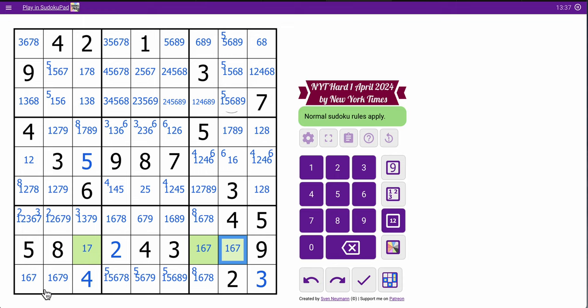About 2/3 of 1, 6, 7 here and here. Just don't have the third digit now. Those aren't 8, so that's not 8. That's not 8, that's not 8. There, nothing else in the row is 5 or a box. 2 and 3 are removed successfully. 8, yeah, that's obvious. 3, 6 are out from the row. 4 is out from the row, I think.